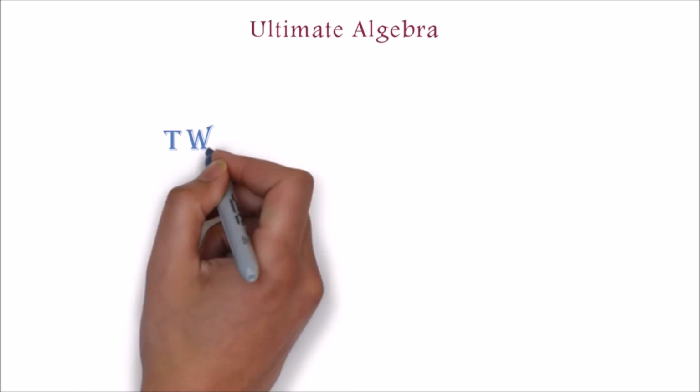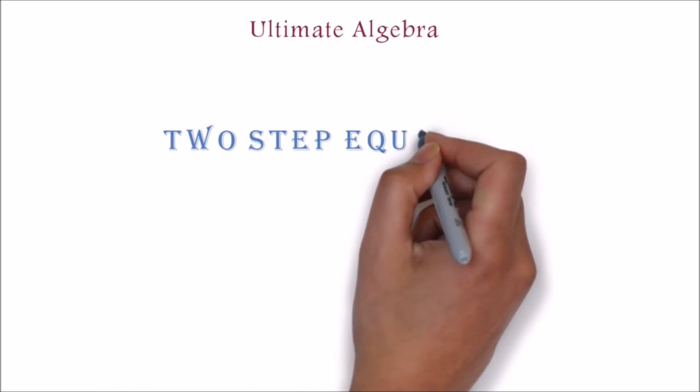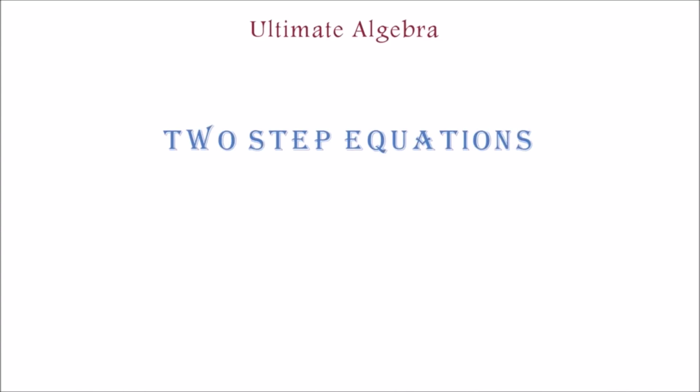In this video, we will be revising two-step equations. The most important prerequisite for this lesson and subsequent ones is the order of operation. You can check out that lesson in our pre-algebra course. To solve for, let's say, x, we want to get rid of any number attached to the x. We do this by performing the opposite operation on both sides of the equation, as we learned in the previous video.